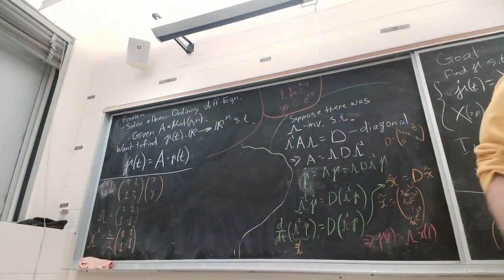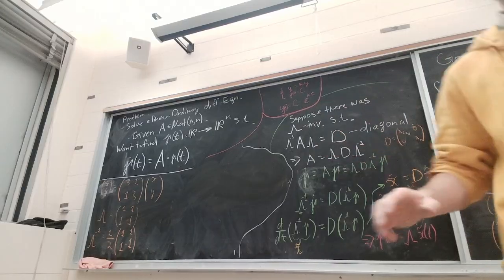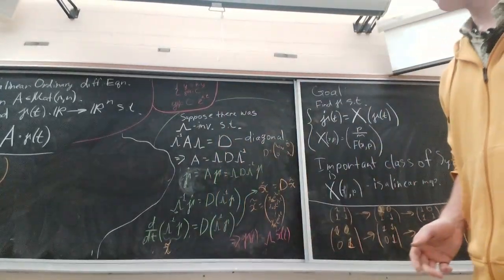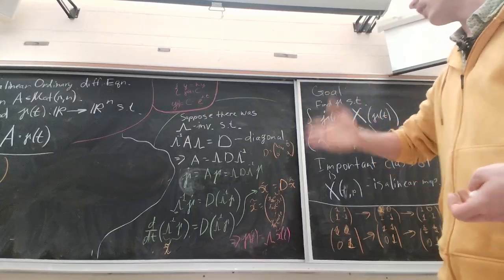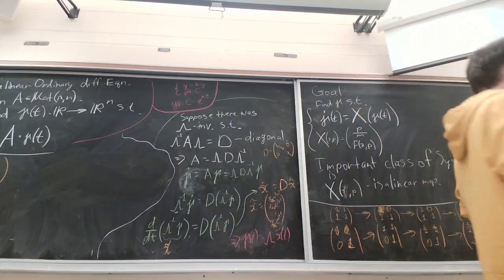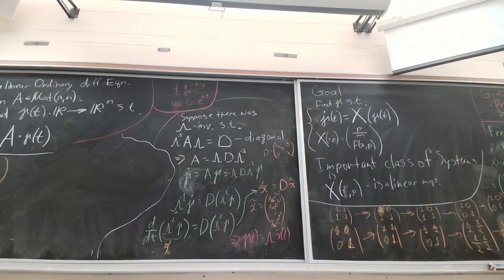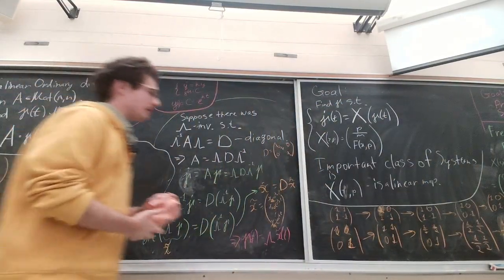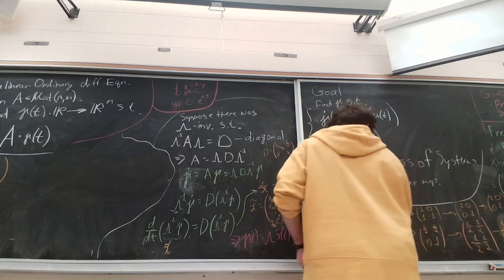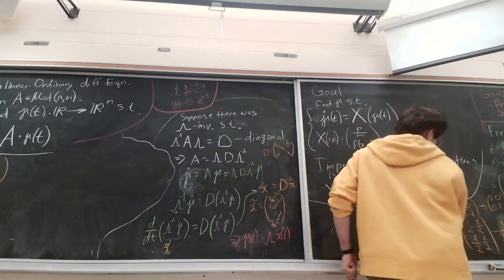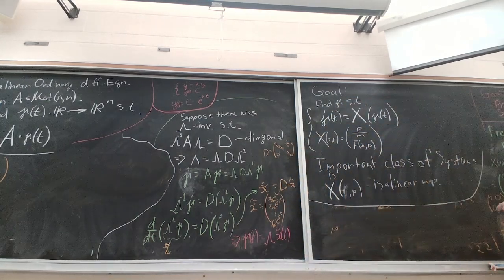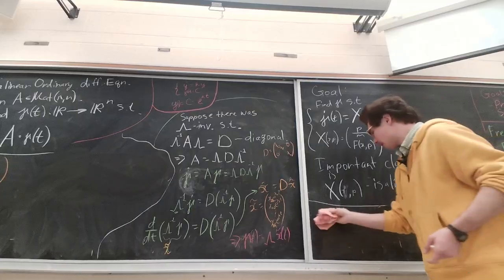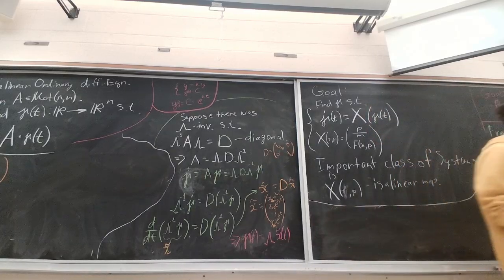Here, the point is I'm just telling you what lambda is. In principle, you would need to figure out what lambda is based on what A is. But this is something you will learn a little bit later in the course. Here, I'm just telling you what the answer is. Okay, now we have to figure out what D is. Do you agree? Sorry, I'm erasing this very quickly, but now let's figure out what D is.